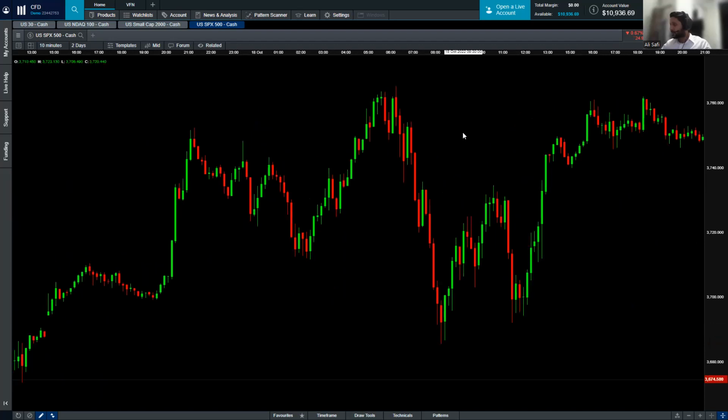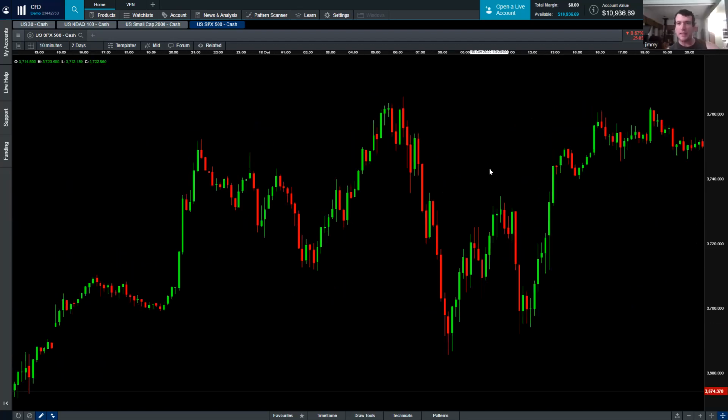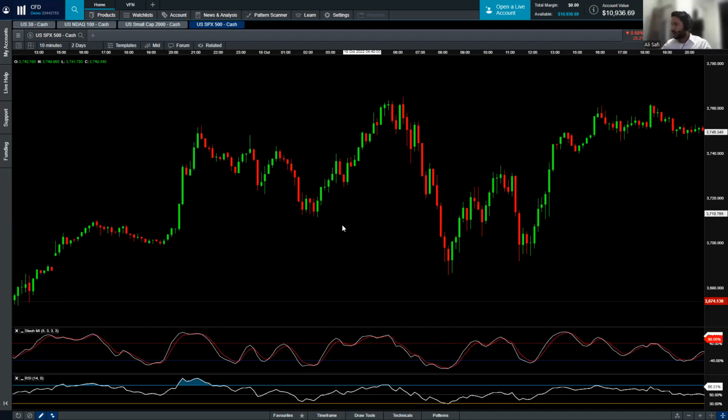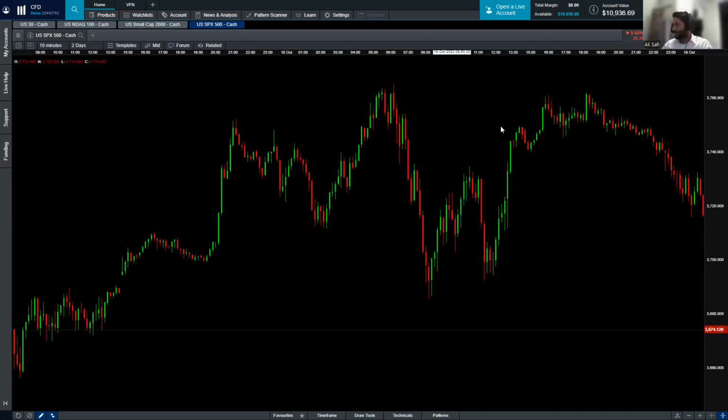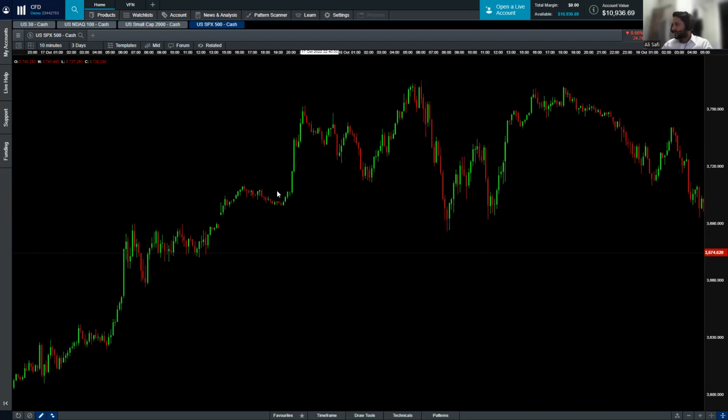So here is the 10-minute chart. Excuse me, Ali, could you also put the RSI in? Yeah, sure. I just want to give you the price first. Gotcha. To review the candles first, and then we will review the RSI. Understood. So here is the demand area. Here is the semi-demand area. This is a better demand area, but this is the fake demand area that we were looking for.